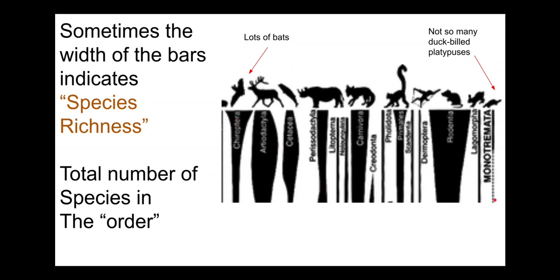Over here, Monotremata, those are duck-billed platypus. This line is thin, never gets that wide. This indicates the fact that there have never been that many species of monotremes. Lagomorpha, same thing. That's rabbits, hares, not that many species over time. The line is a consistent length. Rodents are over here. This is fairly wide and gets wider, indicating that in the past, a fair number of species of rodents and increasing number over time.